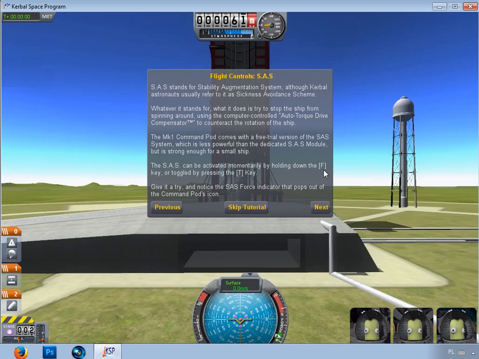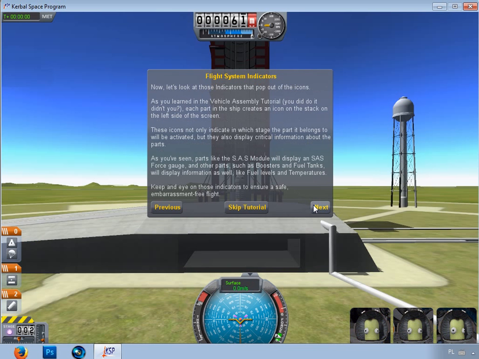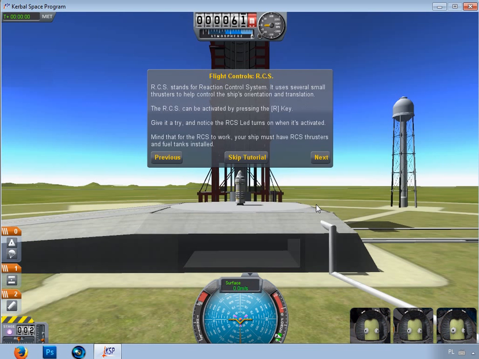Where's the SAS thing? Pop up in the pod's icon. Right, so it's F, F, F, F, T, T. Okay, next. This episode is really boring. It's all just reading. I know, I'm really sorry, but it's good to know the basics.